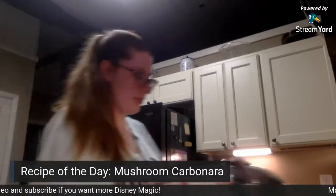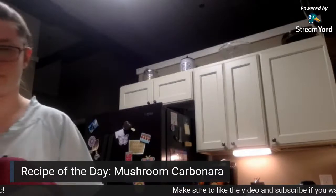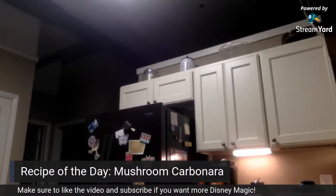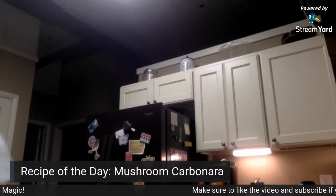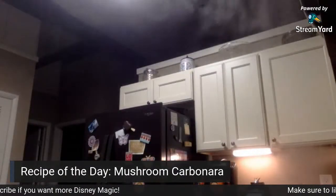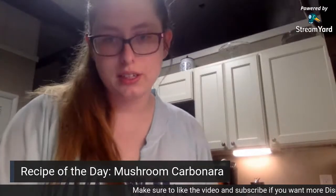Alrighty, I got as much water as I could out of the pasta. All of this, we're gonna let that sit in here for just a little bit, just so that the pasta water gets crazy. So I have the pasta now. It's a little bit shy. The only reason why it's shy is because it's gonna go off the heat in just a moment here.